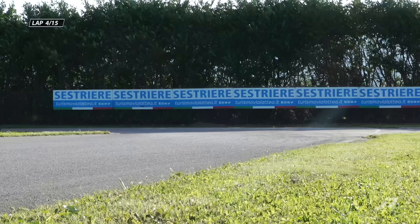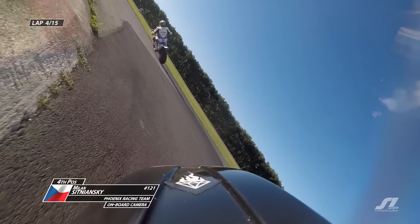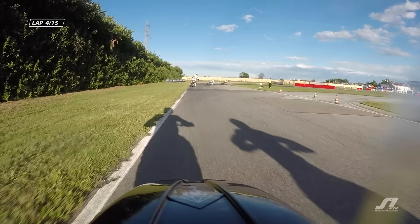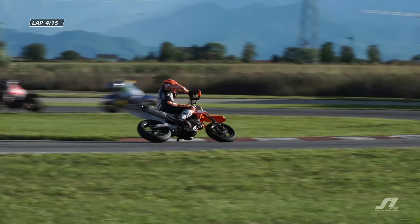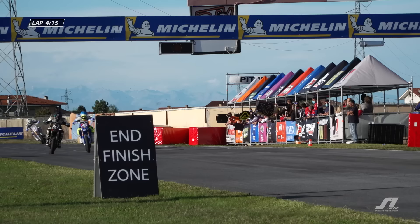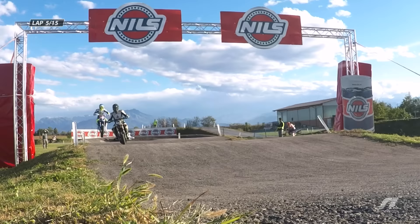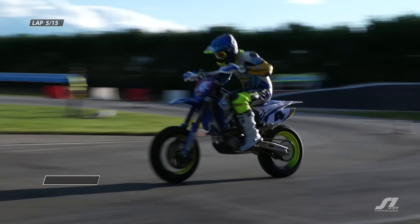Sidnianski holding strong in fourth place with Holbacher in fifth. On board with Sidnianski as they go through the banked section. Where is Lukas Holbacher? We can see a shadow to the right — and that was Lukas Holbacher. Has he found a way through? Yes, he has. Milan Sidnianski had to really fight the bike coming out of the corner, and that's allowed the MTR KTM rider, number 72, through into P4. He'll be looking for a podium at the very least. Look at the speed through this banked section — such a unique circuit at Busca.